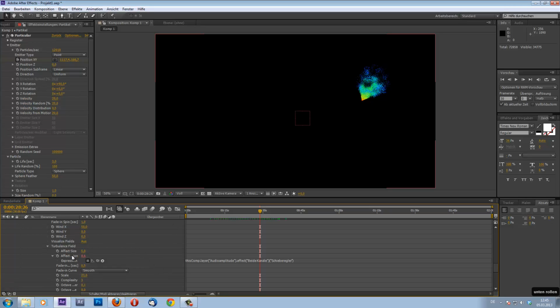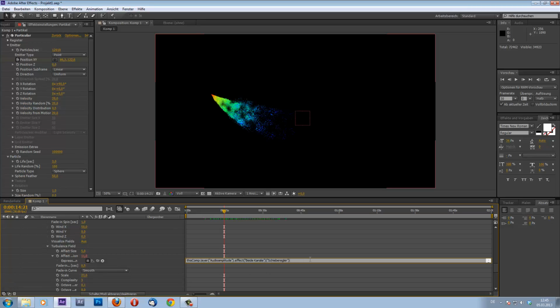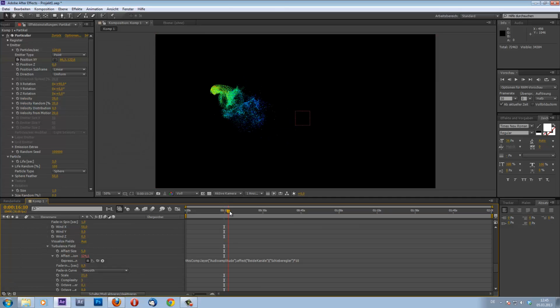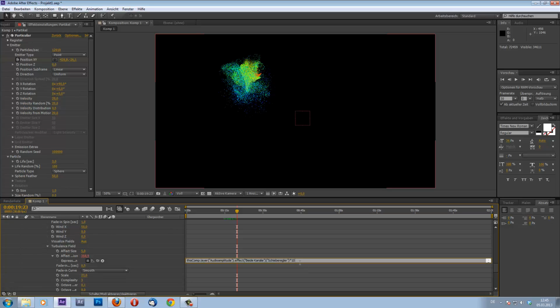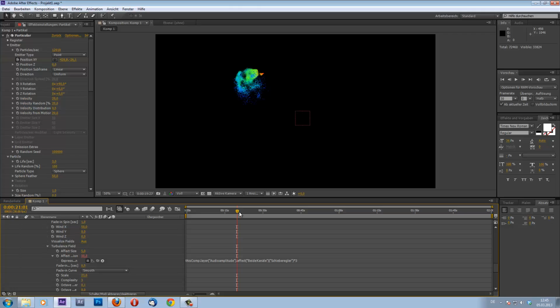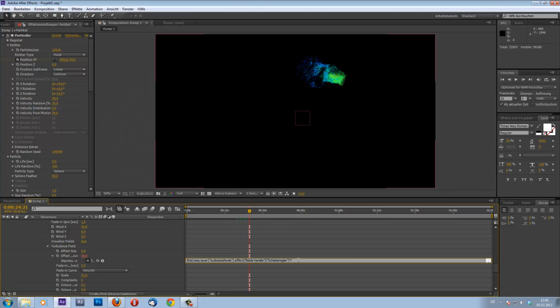Okay, it's effect position. Yes, it's important for this effect. Maybe make it a little bit harder, maybe to 10. Okay, and so you see the particles again move with the bass, maybe a little bit less hard, and yes, so it already looks pretty cool.